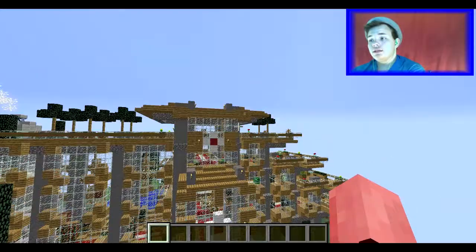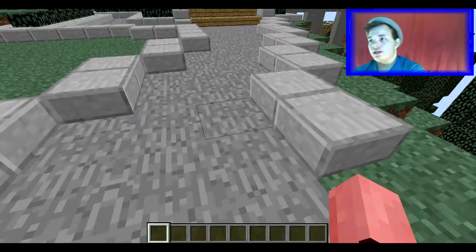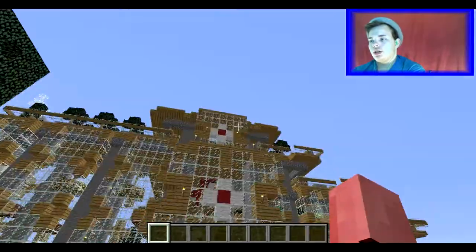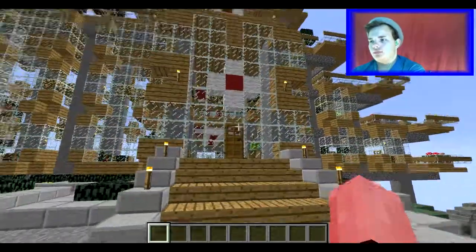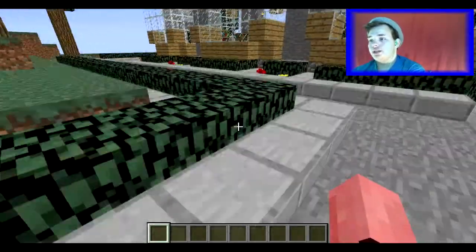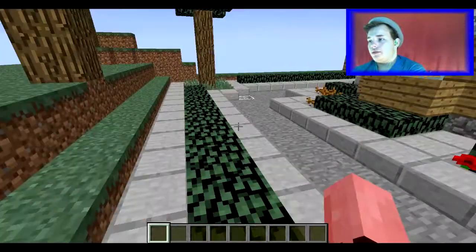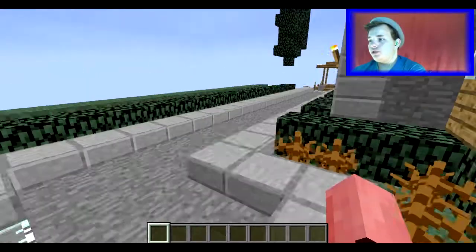Stop. Flying is the easy part. Getting to stop flying without pressing shift is the hard part. So yeah, I like the trees. I like the hedges right here. This actually gives me some ideas for some pathways I might make in the future.